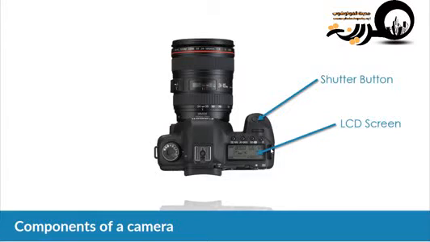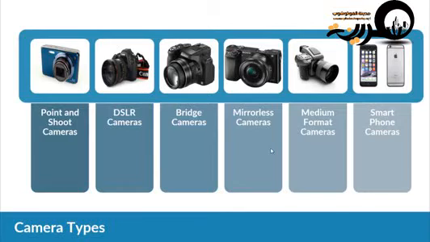We might have an LCD, a liquid crystal display screen, on the top of our cameras as well. These can be really, really useful just to see very quickly what settings we might be using. We have a hot shoe on some cameras. Don't worry if your camera doesn't have one. A hot shoe is what we would use if we want to connect an external flash to the camera. But these are also used now as well. If you're into your video on your cameras, you might attach a microphone to here as well. And as I said, you can also attach an external flash to these too. So hopefully you know your camera and you're familiar with some of these main components. We will get much more in depth into these in lesson 2.